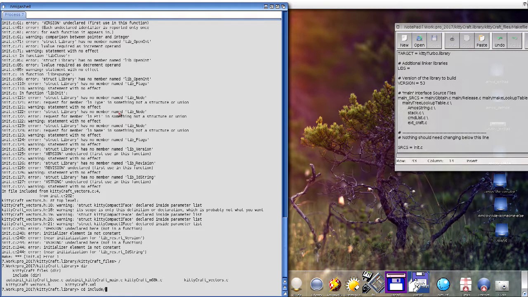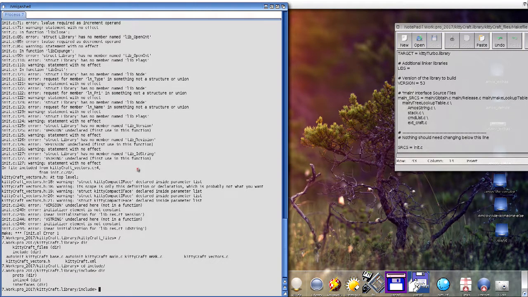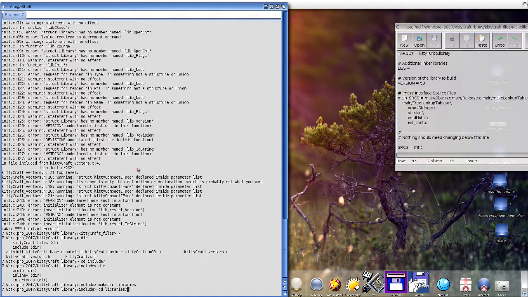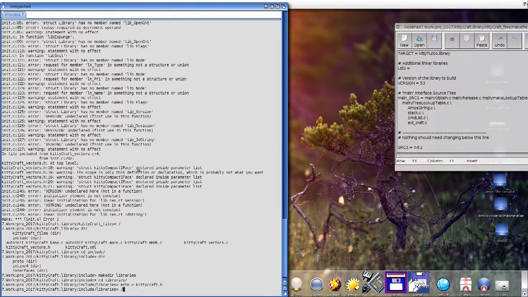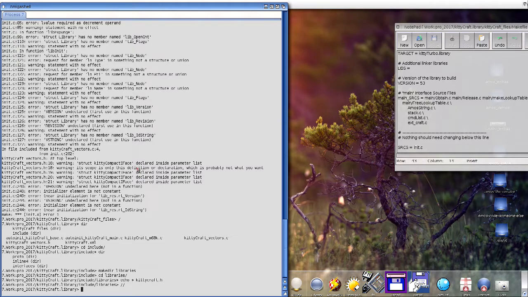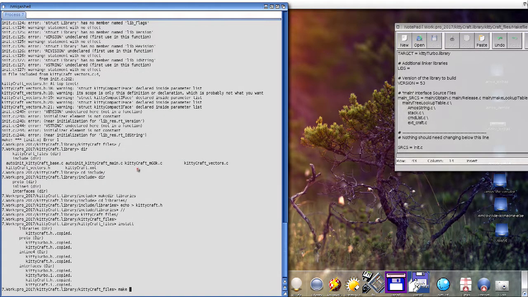And includes, it wants a directory called libraries. In libraries it wants a file called craft.h. Okay, to fix that we can type install and then type make.